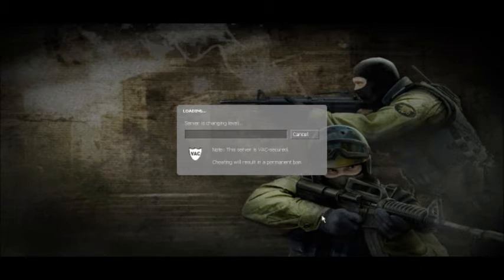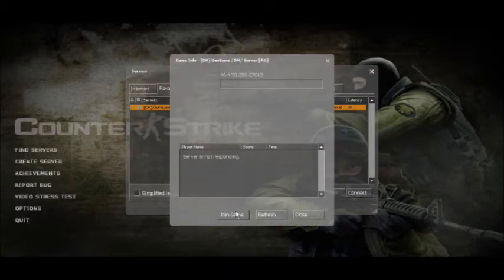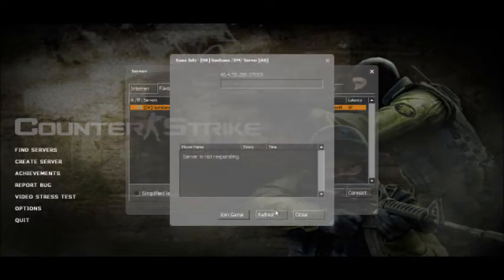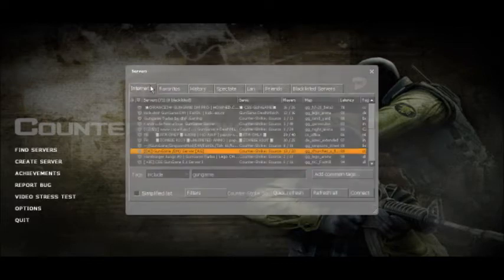I favorited the server that I've got at the moment, so sometimes I may join it when the game's already started, which can be kind of annoying. I favorited it because some of the servers I was joining, I think I joined like 30 servers, basically weren't the gun game I was looking for. The gun game I wanted was you kill somebody, and then once you kill somebody it changes weapon for you. But it wasn't doing that for some reason when I was playing the other servers, so I had to find that one, and I found one.